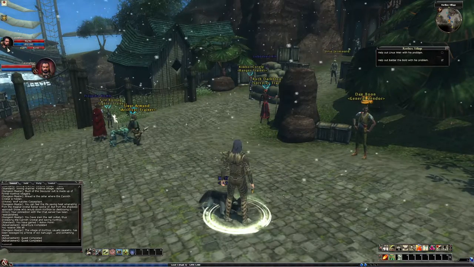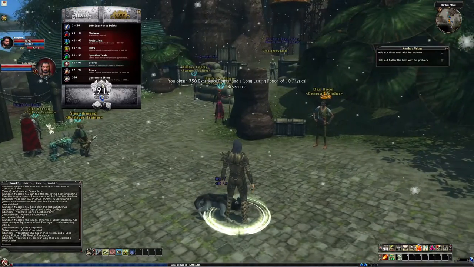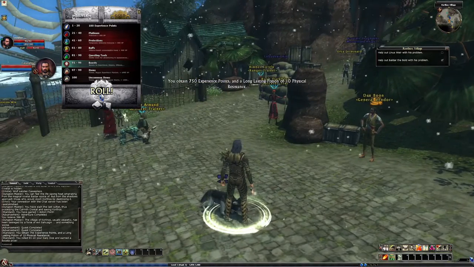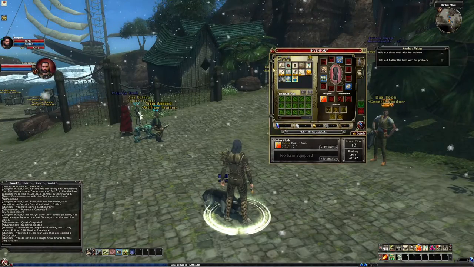Now there's something over here that we can do. I think it was this. Yeah, the silver roll. We get like 1 a day, I think. 91, so we got boosts. Okay. Not have enough shards. So where does that go?